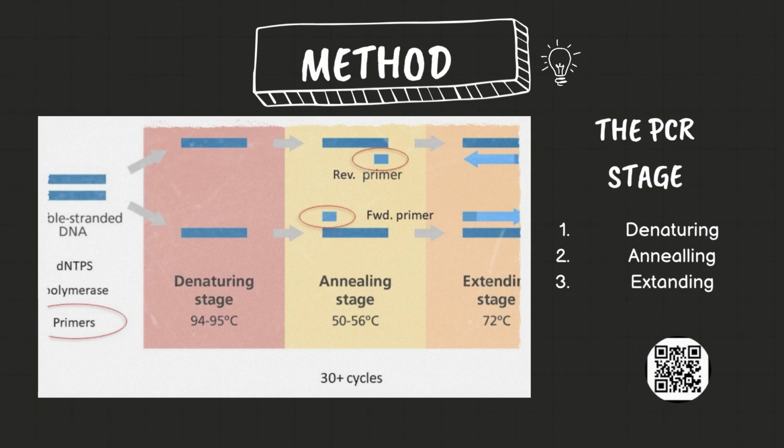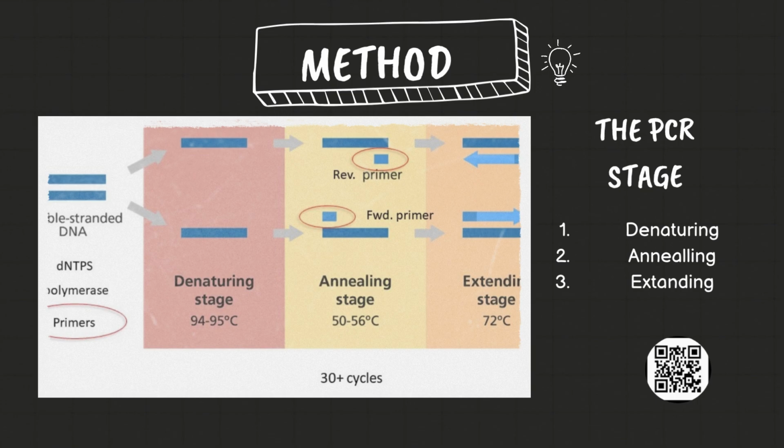The second step in the PCR process is annealing. After denaturation, the temperature is lowered to enable the DNA primers to attach to the template DNA. DNA primers are short stretches of DNA or RNA that bind to specific regions on the DNA template. These steps allow the primers to mark the starting point of DNA replication.